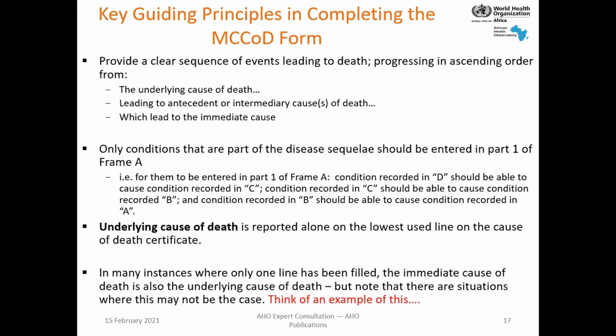I want to be clear to you on this. There'll be situations where not necessarily condition A must cause B. So it's not about the causal sequence as such. It is a strong association. TB is associated with HIV, or Pneumocystis carinii pneumonia is associated with HIV. These form a sequence. These can be filled as part of the sequence in Frame A. I hope this is clear.